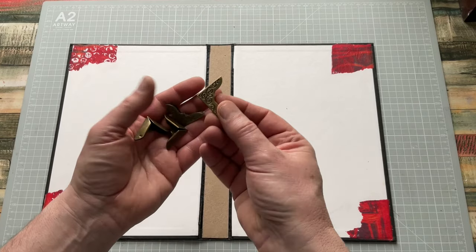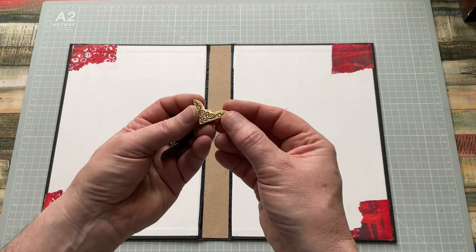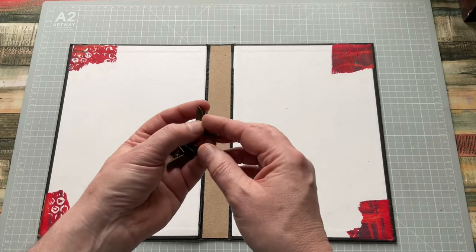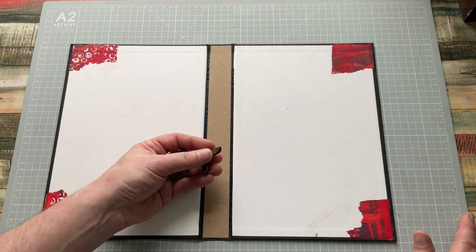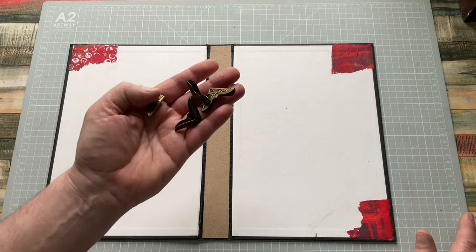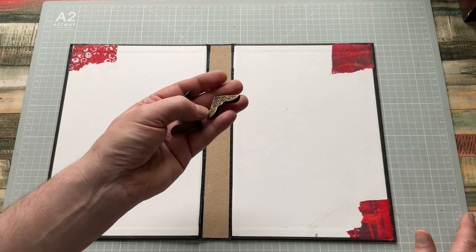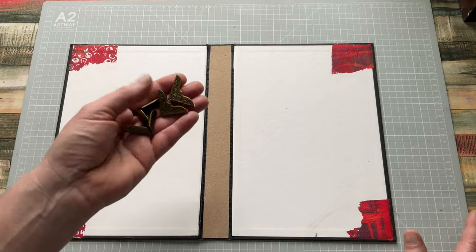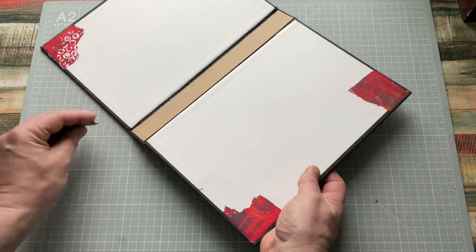I tend to use this as sort of a brass or a bronze type of colour. I did buy a batch of silver ones once, and I think I've only ever used one set of corners. So for me personally, I just go for something that looks a bit antique-y. I found some of the gold ones are a bit too bright as well. So anyway, right, let's just get these stuck on.